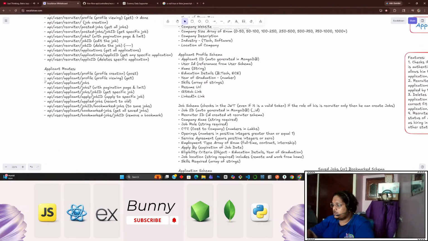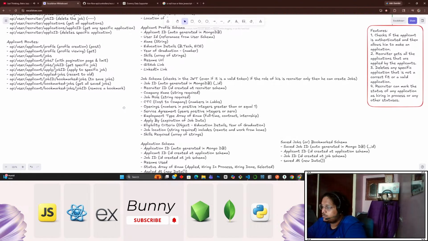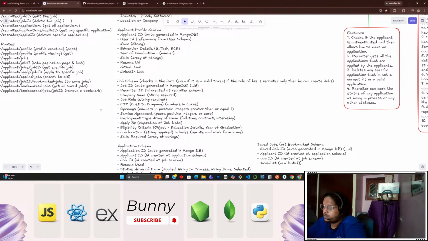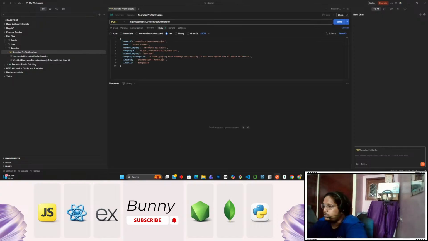Jobs, job schema, job location. So here we need that recruiter ID that we have shown. Whenever we create a recruiter, there's a response.